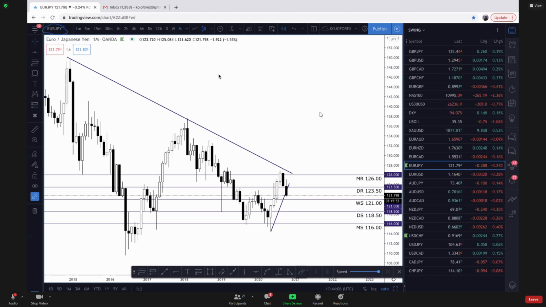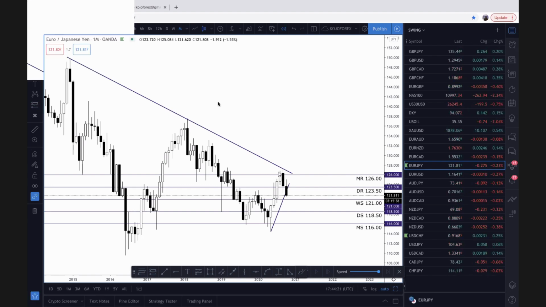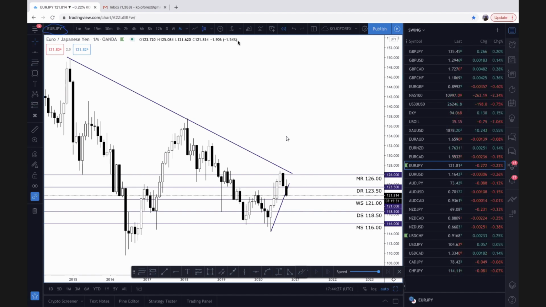Let me look at some of these questions you're coming up with again. Why don't you use a weekly time frame to draw the weekly support resistance? How are you able to know weekly support resistance level on the monthly time frame? All right, so we're looking at the market ranging over a huge difference of about 1,000 pips.